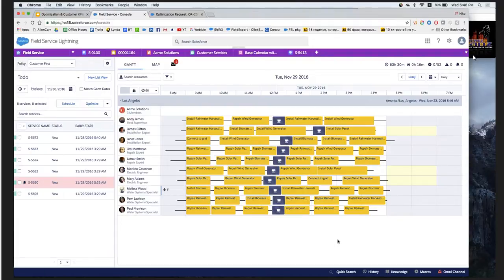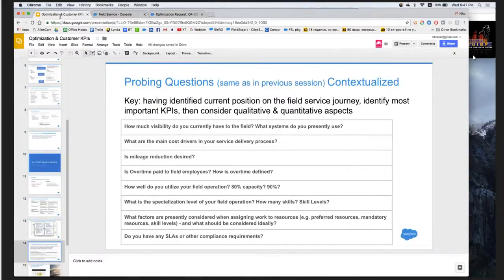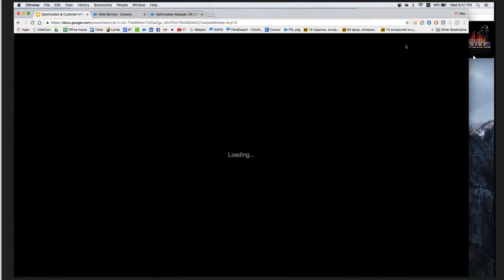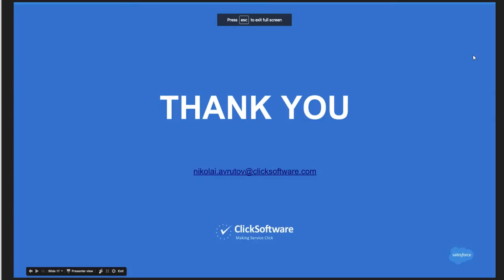Excellent. Well, I think that this brings my presentation to the end. We talked about the optimization engine and the customer KPIs, and this is, of course, a continuation of our conversation last time around the scheduling policies, the rules and the objectives that it contains, and that alignment.